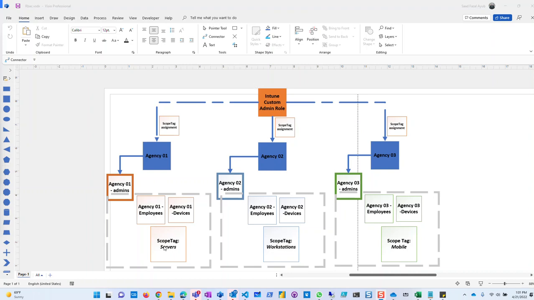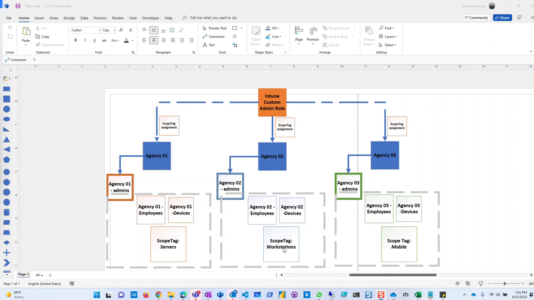So I am tagging my portal, well, not the entire portal. I'm not going to touch the policies and all that kind of good stuff, but I'm just going to show you in this example how to segregate the devices. So I have three flavors of devices in Microsoft Intune: servers, workstations, and mobile. Even though you can't tag the servers, I just did it anyway here.